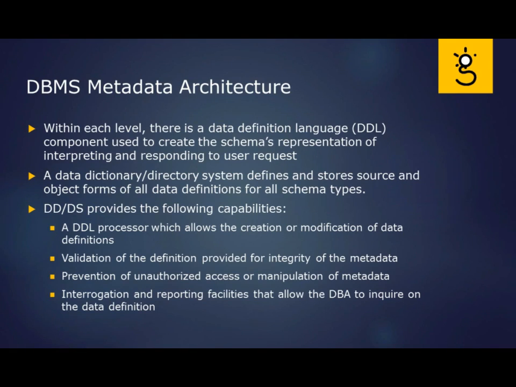Now, the DDDS provides the following capabilities. It has the DDL processor, which allows the creation or modification of data definitions. A validation method to validate the definition provided for the integrity of the metadata. Prevention of unauthorized access or manipulation. And the interrogation and reporting facilities that allow the database administrator to inquire on the data definition.